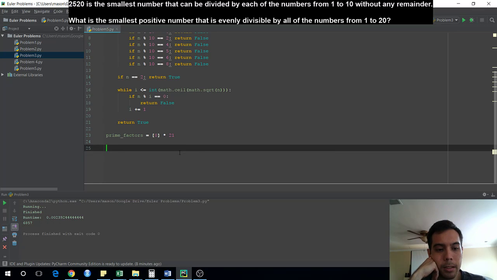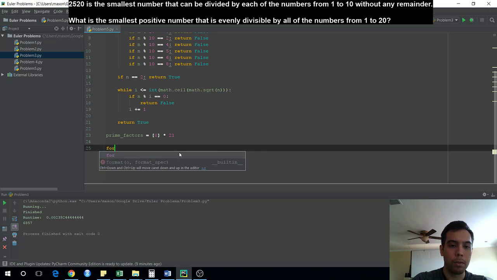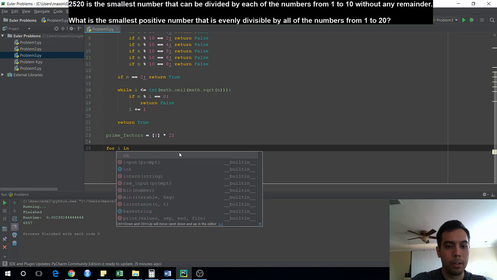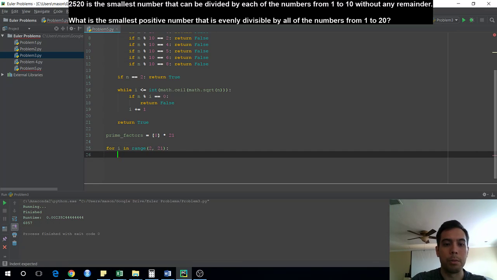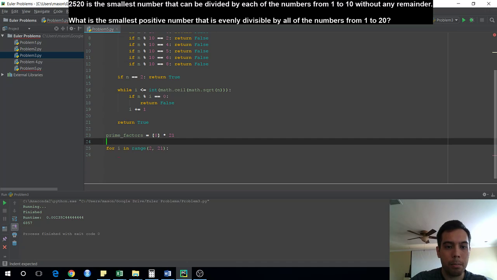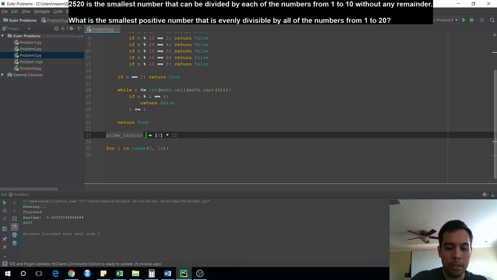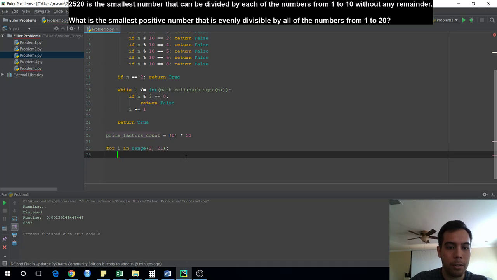So let's see. For I in range 2 through 21, our index to go up to 20. So the idea is prime factor count.